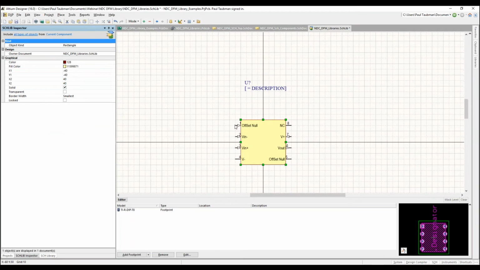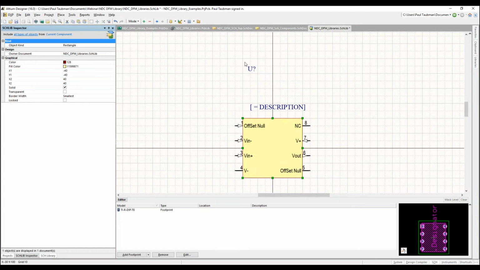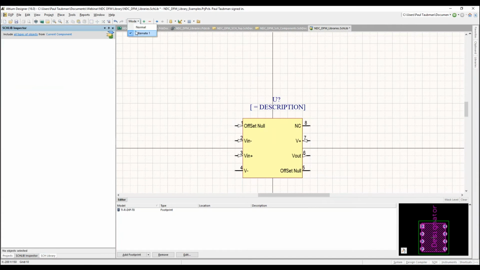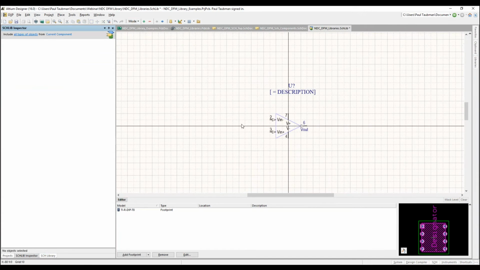One of the interesting parts here is that when you do alternate views, if I move this description here and this U number over here as well, when I go back to normal mode 1, it will move it in the exact same location. So just a side note. I'm going to do a Control S to save it.